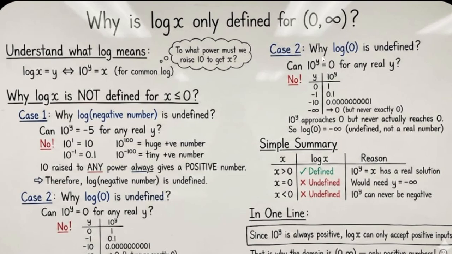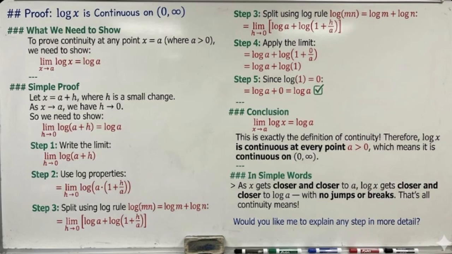If you take log 0 equal to y, it means 10 raised to y is equal to 0. For what value of y does it become 0? Such a number does not exist here. It may tend toward it as y goes to minus infinity, but such a number does not exist. Therefore, we cannot say that. With that basic understanding, log x is defined on the open interval 0 to infinity.